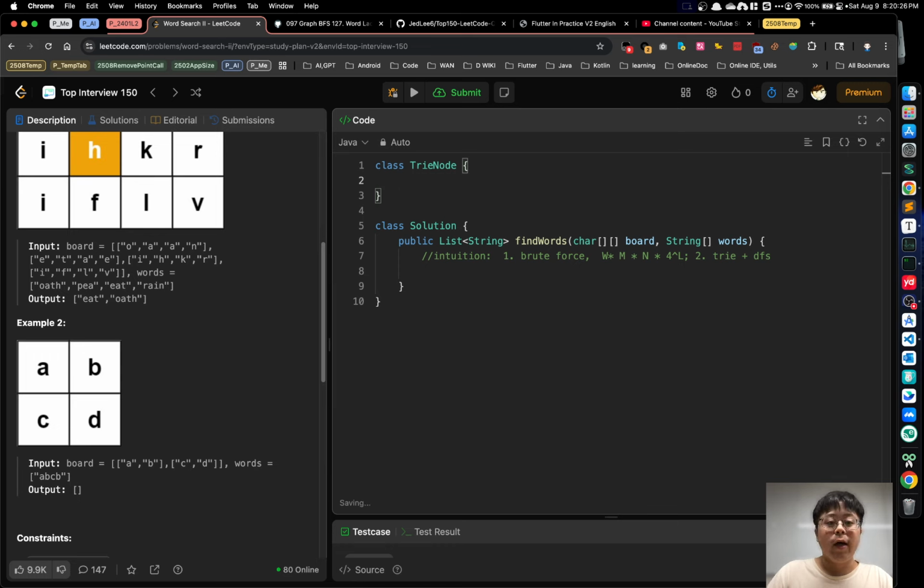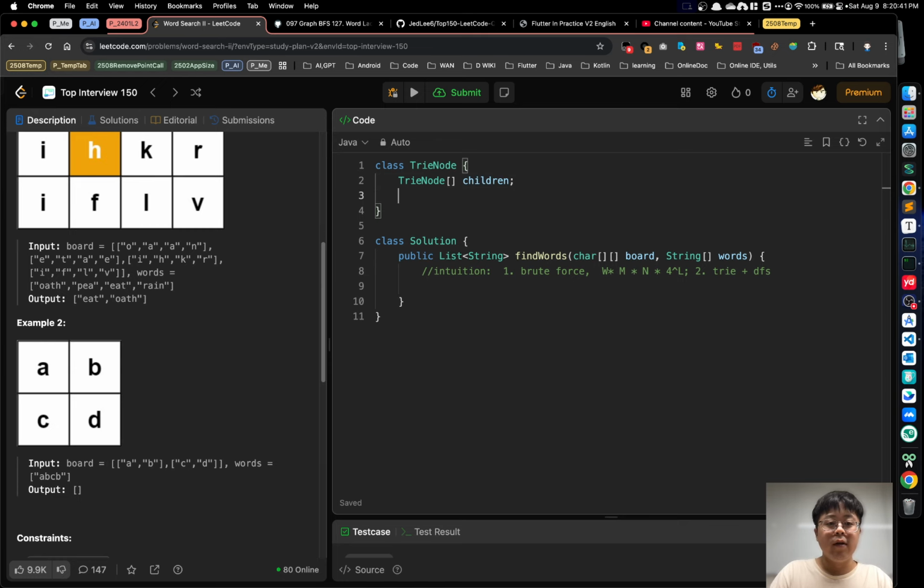Inside the TrieNode class, we'll declare an array of children nodes indexed by character A to Z. TrieNode array called children. Then we declare another variable called word. If this node represents the end of a word, we'll store the entire word here.